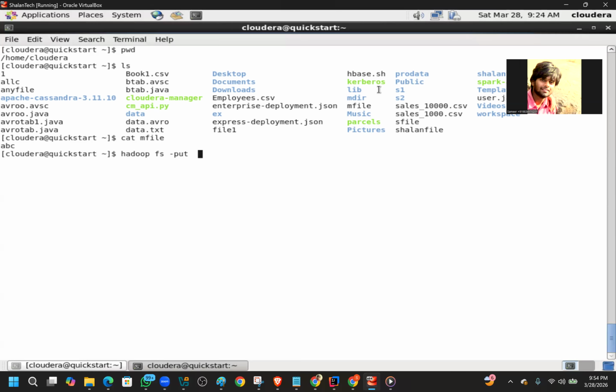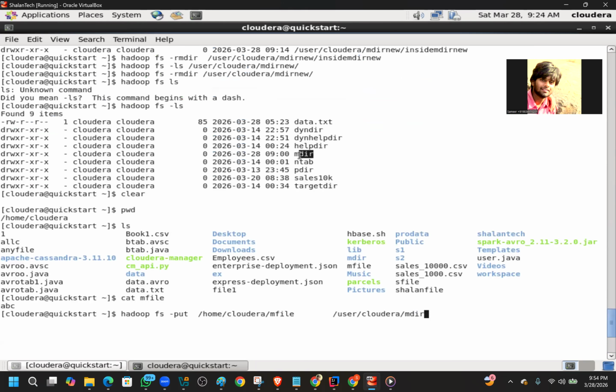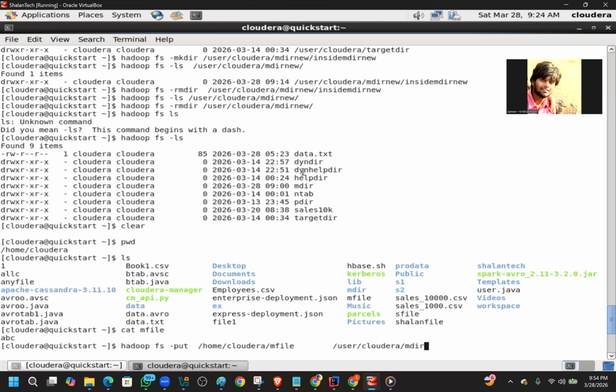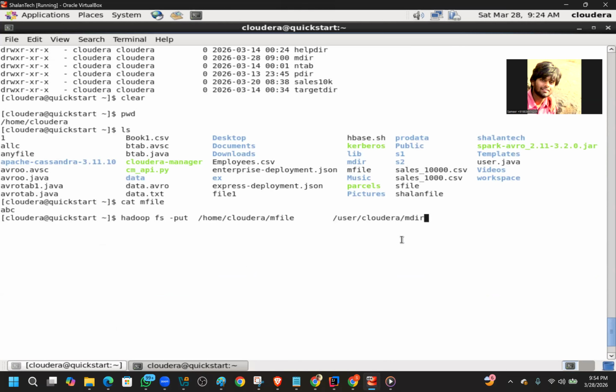I want to take this M file to where there is an MD, right? MD in Hadoop, right? Yeah, MD was there in Hadoop. hadoop fs -put, source is /home/cloudera/mfile. This is my source. Full path, always full path. Where do I want to take it? I want to take it to the Hadoop system. What is the path? /user/cloudera. Inside this, there is a directory listing MD. You remember MD, right? Shall I go up and show you? MD is sitting inside Hadoop, right? This is the Hadoop I have listed, right? This is the Hadoop landing path. There is an MD sitting, correct? So I am taking it to MD.